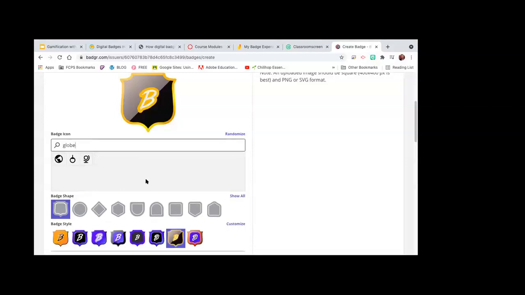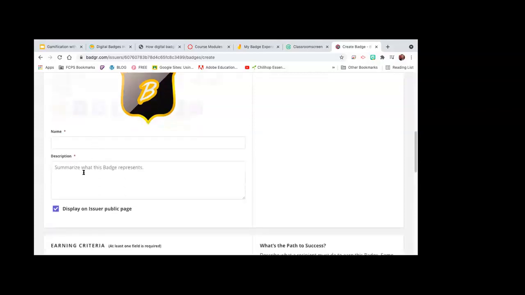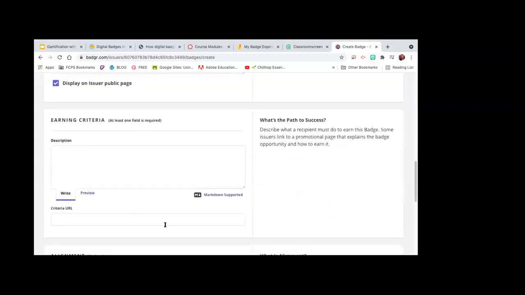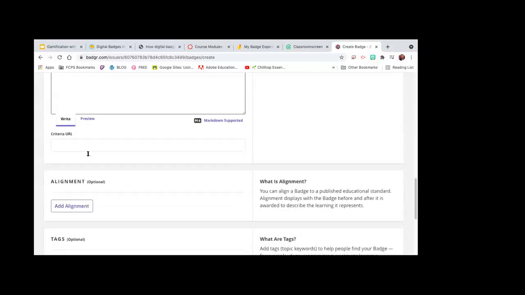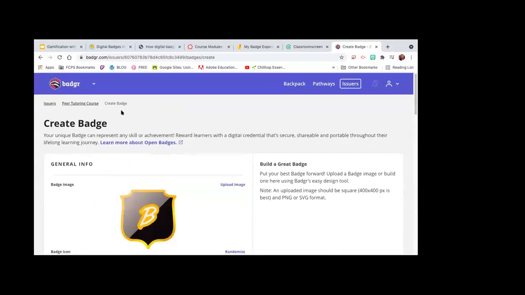There's a globe. And then change some colors, do some customizing, name the badge, what that badge represents, which again could be an assignment or mastery. That could be a great place to put a standard, so that it's linked to that. And this is just one field that's required. So you could just copy and paste that description there. But it also has lots of other stuff that you could put in there. So that's creating the badge in Badgr, but you can, again, create badges in lots of different places, which we'll talk about later.